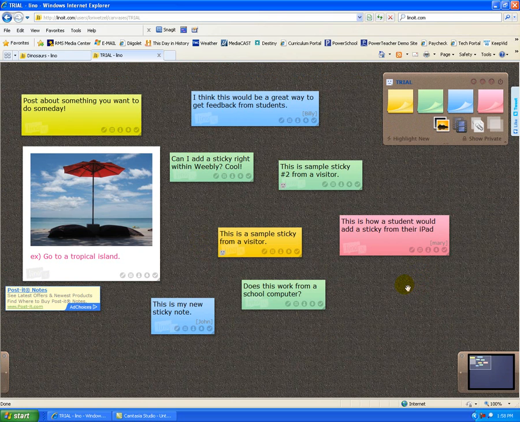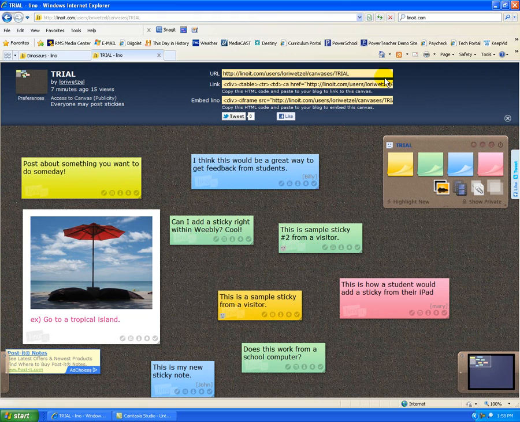Now, I've mentioned a couple of times how it could be used as a collaborative tool. In terms of how to collaborate, you've got this information button right here. So I'm going to click right here on information, and this right here is the URL of my canvas. So I can share this URL with my students, and this is how they can actually collaborate with me and post their own post-it notes on this canvas.